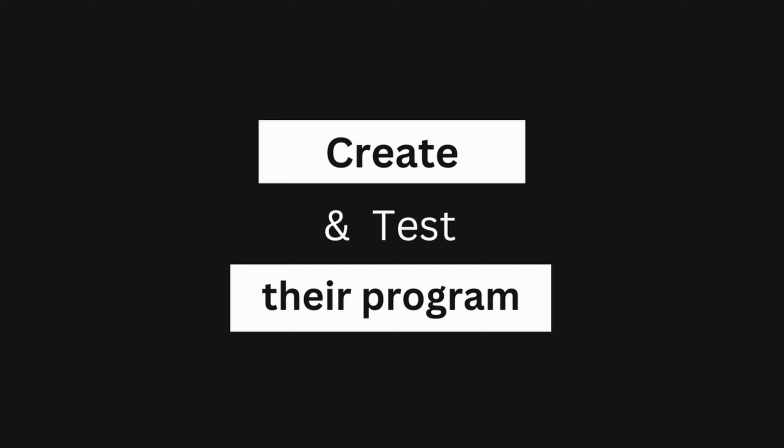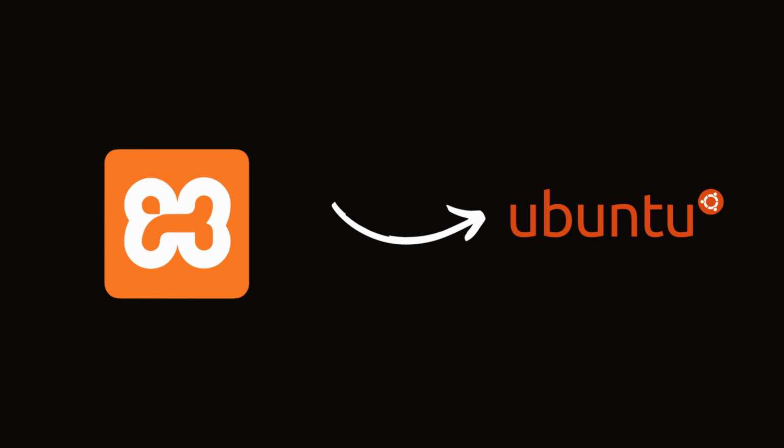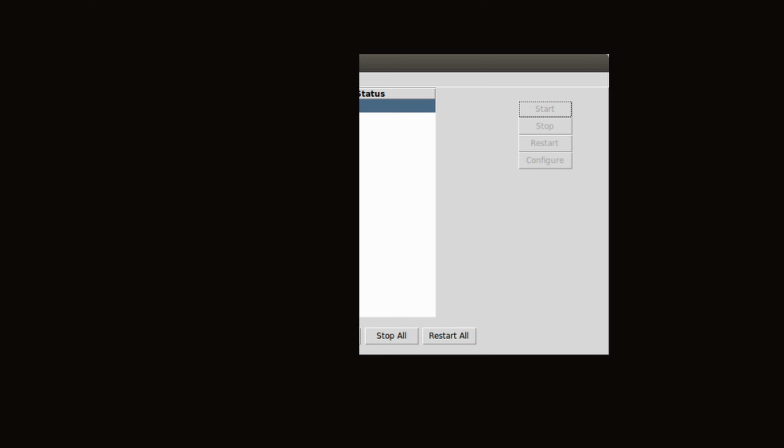XAMPP, a widely used cross-platform web server which helps developers to create and test their programs on a local web server. In this video, I will show you how you can download and install XAMPP onto your Ubuntu operating system and start a MySQL server to create a simple database.